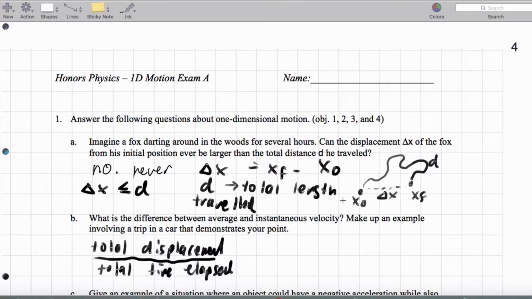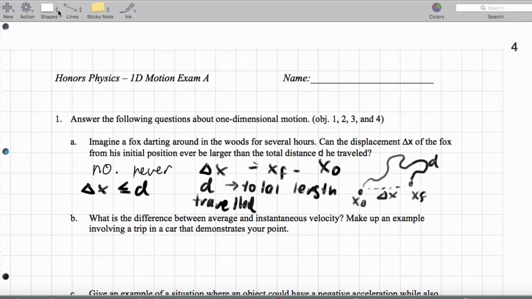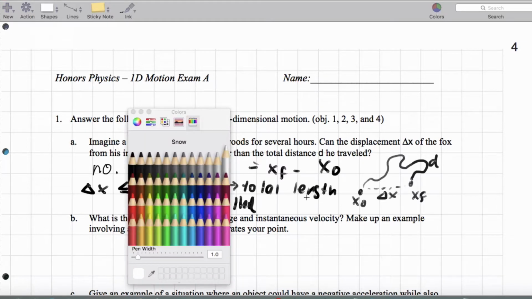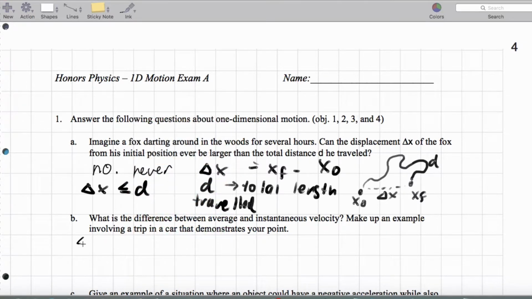And you know what? There's a lot of room here, so let me be really clear. I want to actually write this one out a little bit more carefully this way. So here's what we'll say. Again, instantaneous velocity, average velocity: delta x over delta t is the average velocity. Okay, that's the displacement over the time.